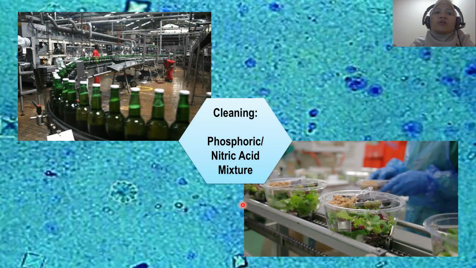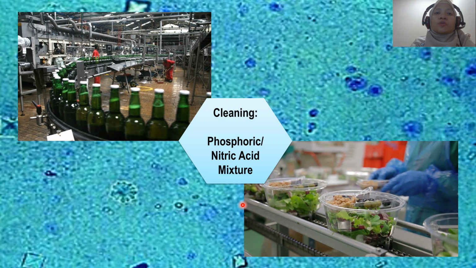While in a spinach packing factory, spinach is high in calcium and oxalate. Generally, for every 100 grams of spinach, it may contain 750 milligrams of calcium oxalate. Usually, it will deposit during the transport and washing process. The removal of oxalate crystals can be done with a phosphoric or nitric acid mixture at 60 degrees Celsius, and oxalate crystal dissolves with these acids.